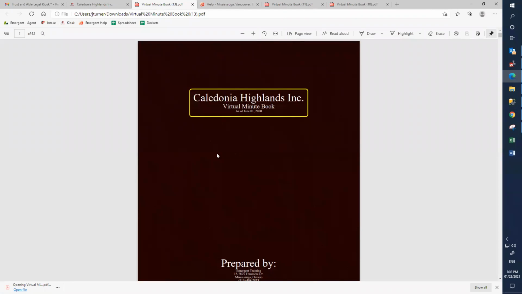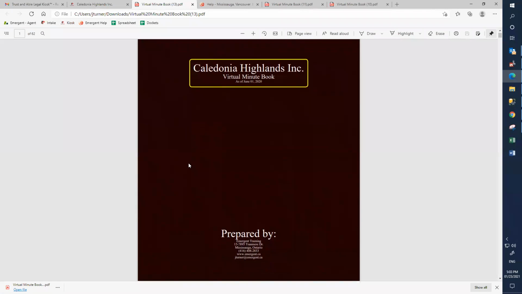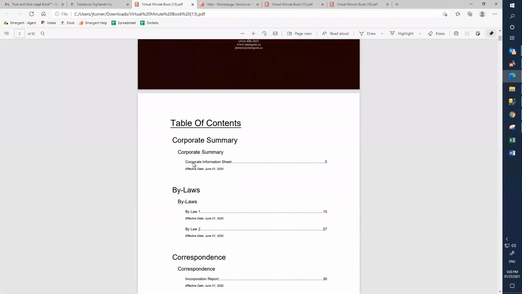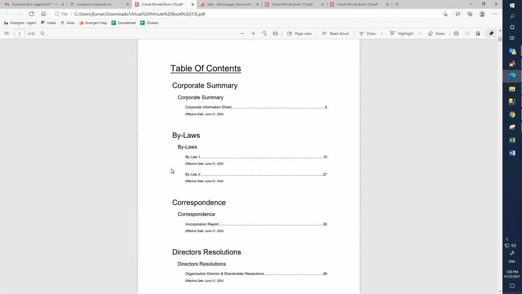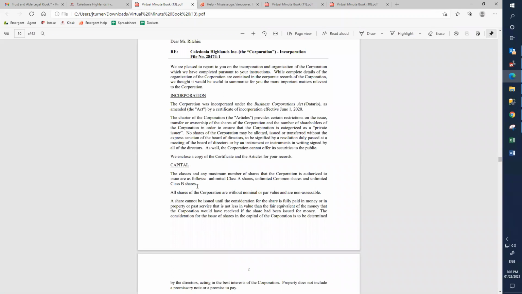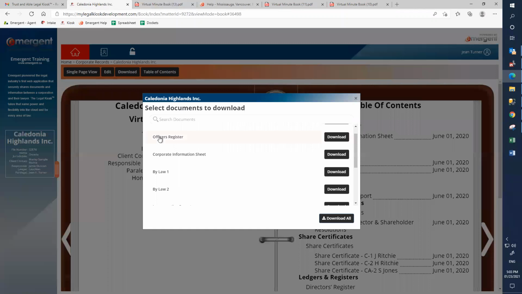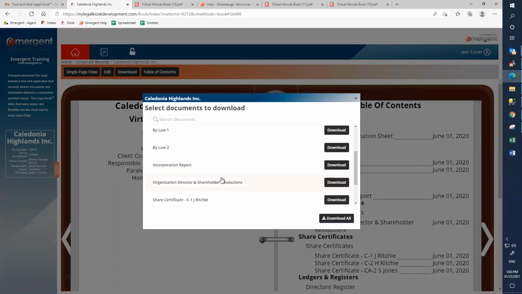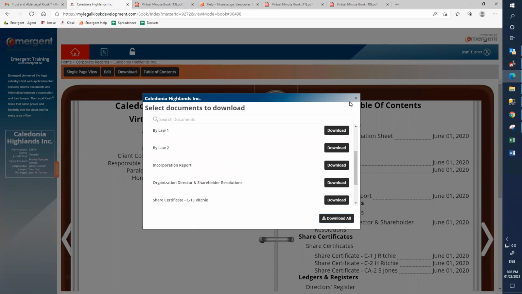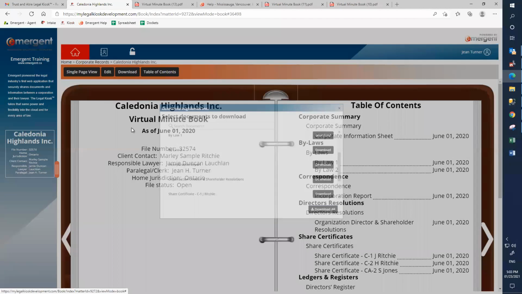And now we have a PDF version of all of the documents that have been in our legal kiosk. And again, if I want to have a closer look at anything, the table of contents, all bookmarks, I can click on it and it takes me right there. So that's navigating. And that's the same for anyone who works in the law firm or our outside clients. All you have to do, click on the name and away we go.